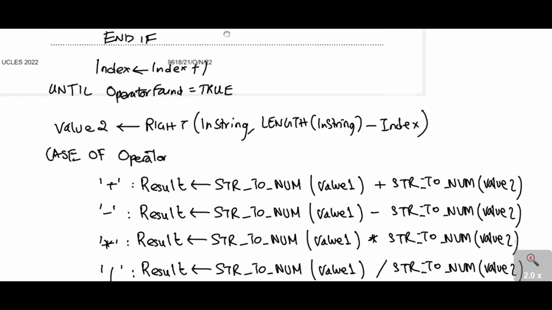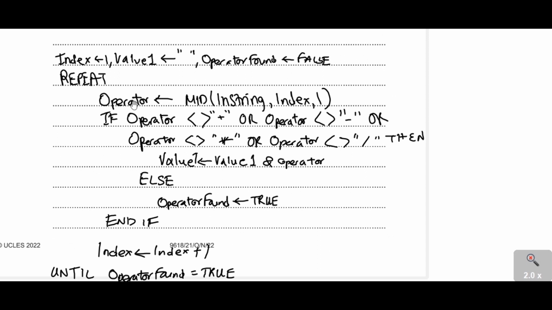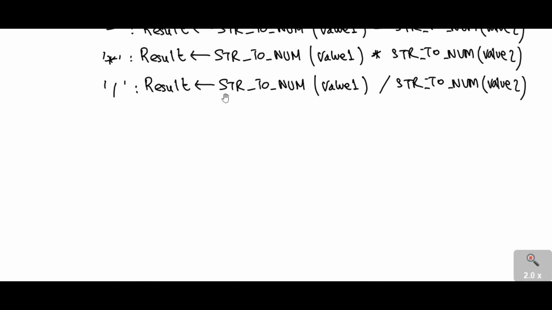Now, the thing is, operator over here, when it was extracted, it was never changed, right? So let's say operator was assigned the value plus, and then it saw that the condition turned out to be false, so it didn't go to this, it went to else, but the operator value never changed. So the operator was a plus, minus, or it stayed like that. So easily we can determine the value of the operator, and that's stored in the result. So we can just go ahead and write output result, and that's going to be end procedure.